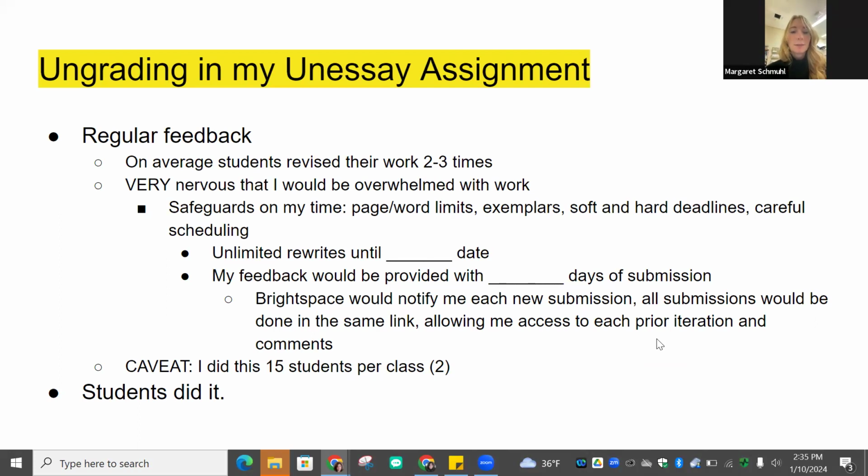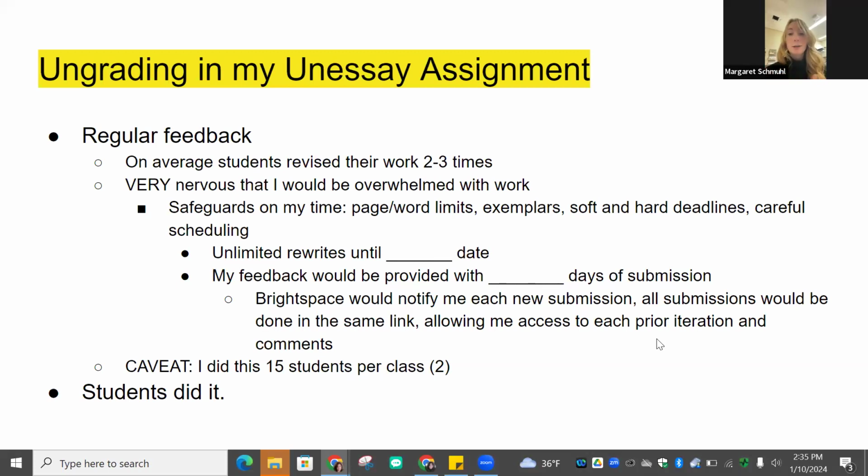So it did require some careful scheduling as well, and also some very clear communication with students about how long they had to create their rewrites, and once they submitted it, how long they could expect my feedback to take.